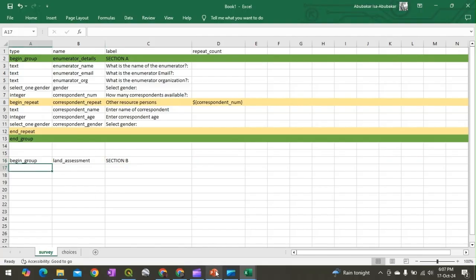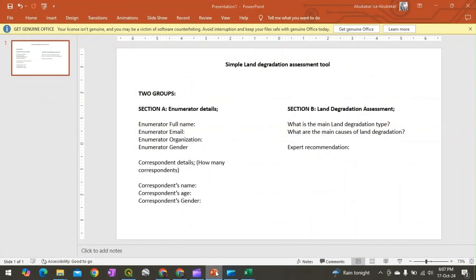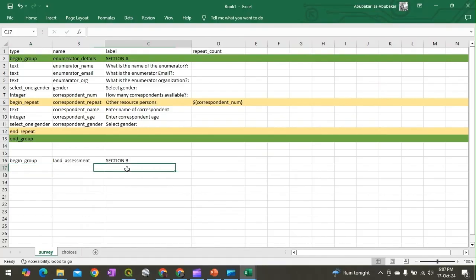And the first question is, what is the main land degradation type? And then for the name, a unique identifier, I can just name it LD_type. And we expect the text to be supplied here.